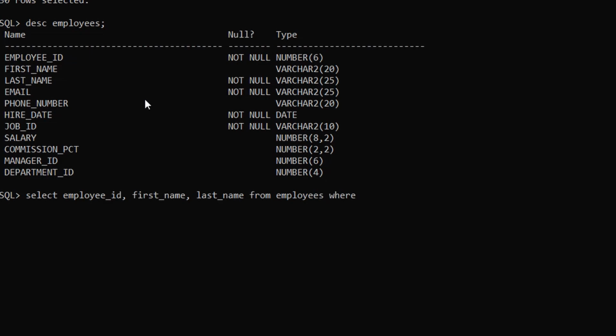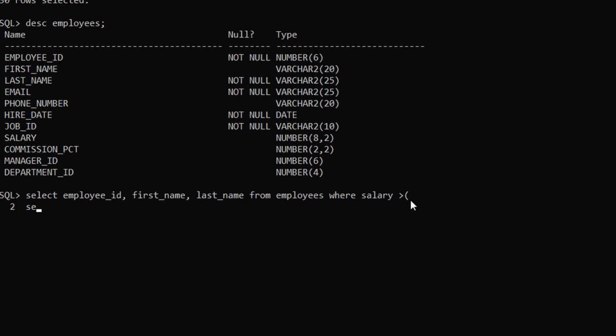We want the employees whose salary is greater than the average salary. So we use the where condition on the salary column, with the greater than operator. In brackets on the second line we will use the subquery, and our subquery will retrieve the data for the average salary.